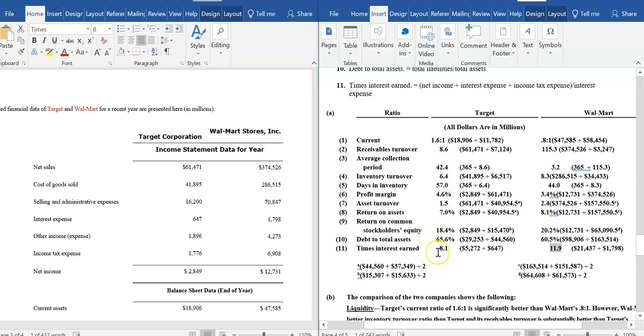Okay. Now, ultimately, it's really hard to fully analyze the results of these ratios. In the educational setting, we're kind of focused on how do we calculate them, and then the analysis really is about comparing from one company to the next, or comparing a company's results from year to year. That enables us to look for positive trends or negative trends, or how are they doing compared to competitors, and so on and so forth. So hopefully that helps you just kind of understand the tools available to analyze financial reports. Please reach out with any questions.